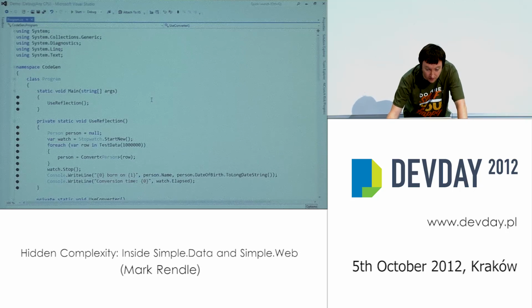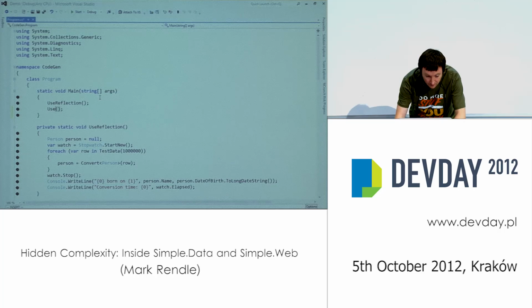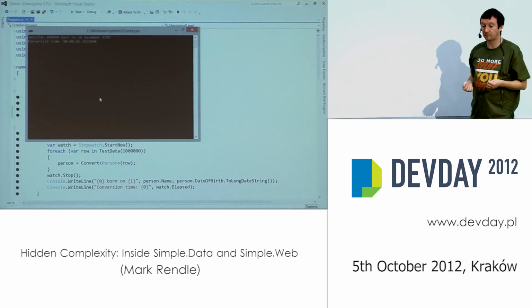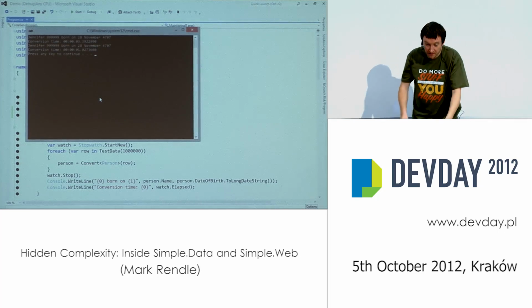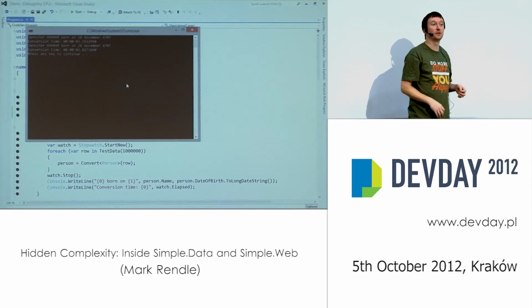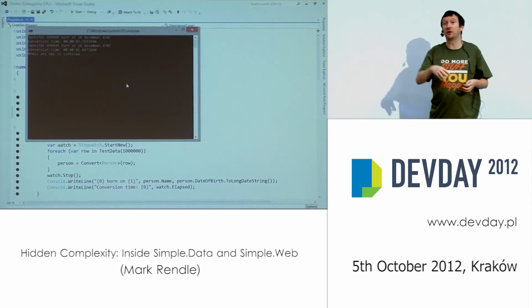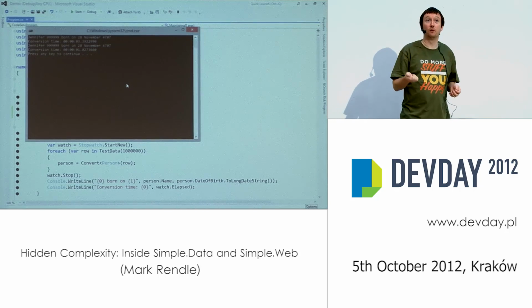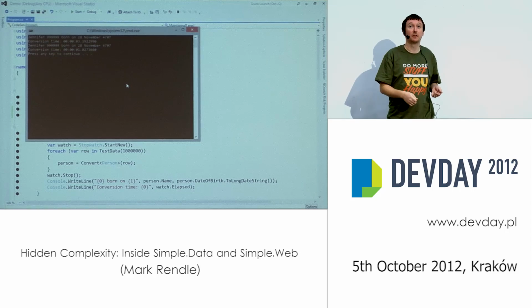And if I go back up to the top here, we can say use converter as well. And if we run those side by side, we can see that using reflection dynamically takes 3.4 seconds roughly, and using the converter, whatever magic that may be, takes a second. So we have actually sped things up 3 times.